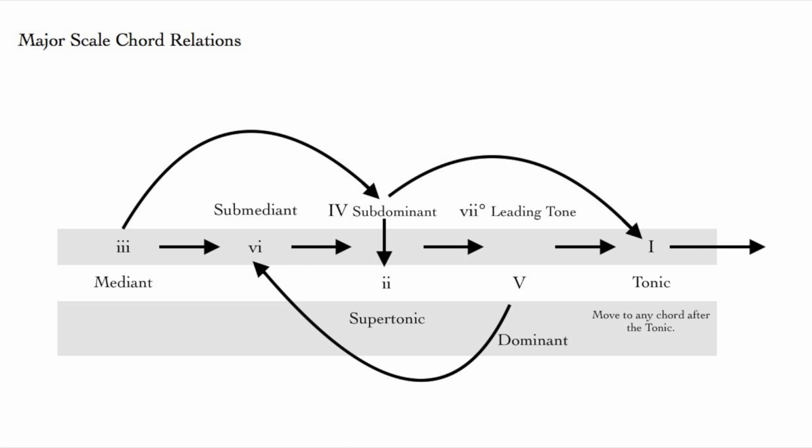After that progression, we ended on 1 there. Say then we go to the dominant, which is our 5th, and say that takes us back to our submediant, and this time we'll go to the supertonic, and then we'll go to the dominant again, and then go home, back to 1. So there's a lot of different ways you can do it. Just play around with it and see what you come up with.